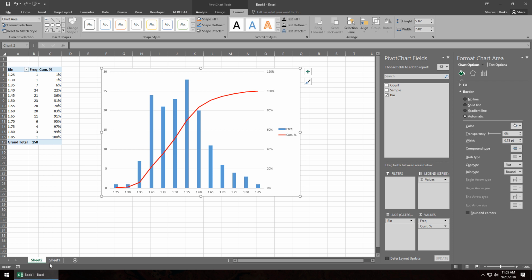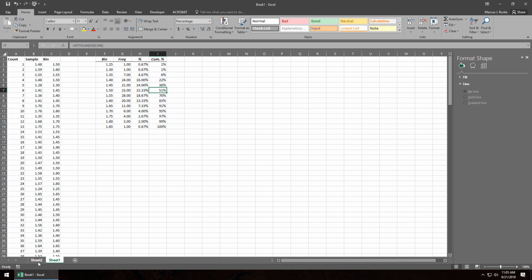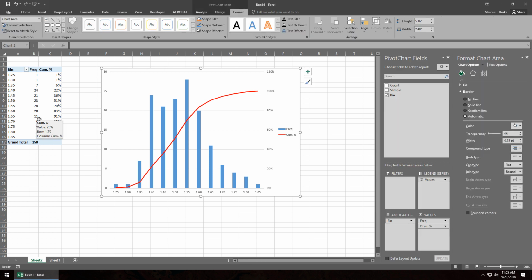So that covers it. Again, 2 ways to do it. There's the hand method and writing out a lot of formulas, or there is, again, what I consider to be a far easier method, which is the pivot table method. And there you have it.